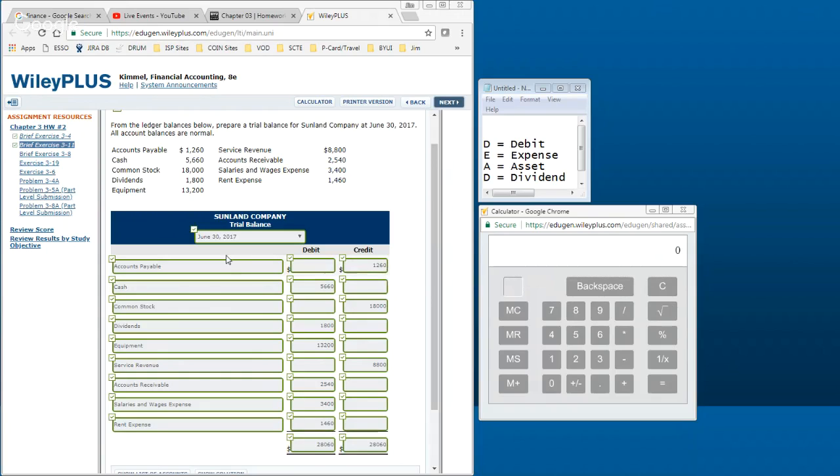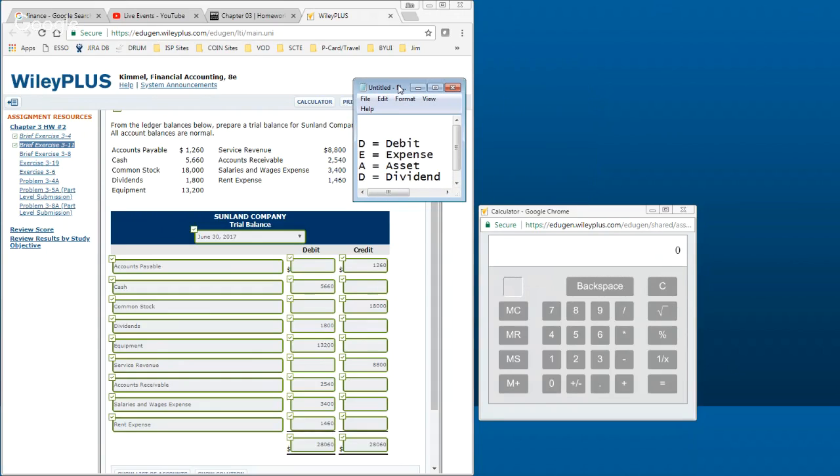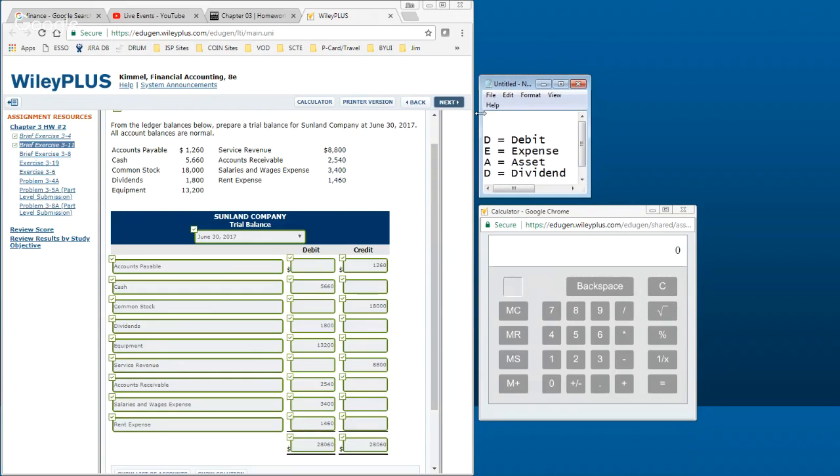So I had a little bit of difficulty trying to figure out which account balances are credits and which are debits. I read a lot about it in the book, and I was still kind of iffy. And I looked online, and I found this pretty handy acronym that works for this example. It's called DEAD, and the D stands for debit. So under debit, we have E for expense, A for assets, and D for dividends. And so that helped me with this exercise and figure out where things go.